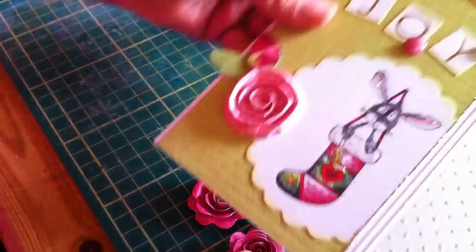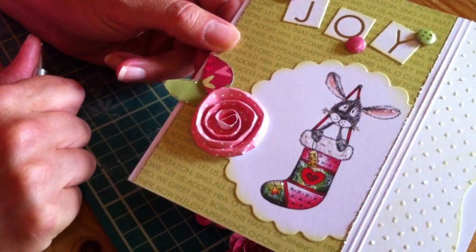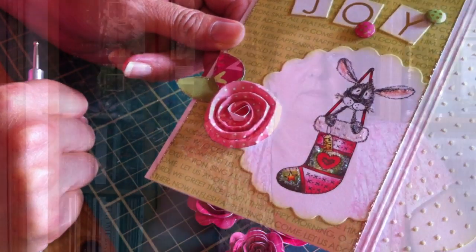And then of course you can use them on your cards, just add them as accents to your cards. They look lovely for pictures, but it's just a really nice way to finish off.